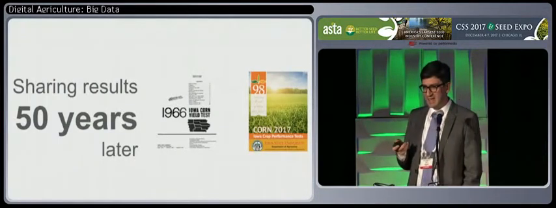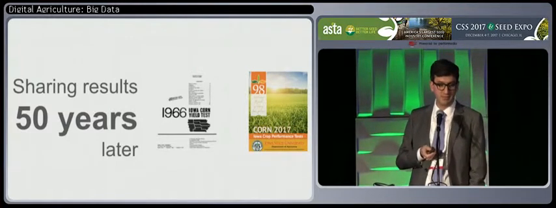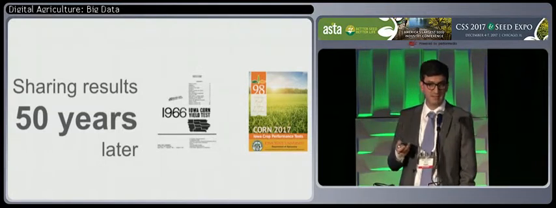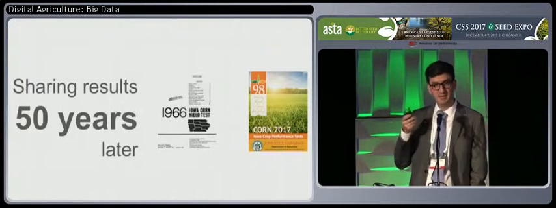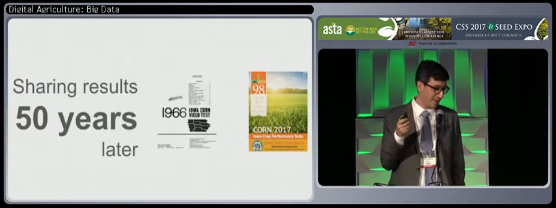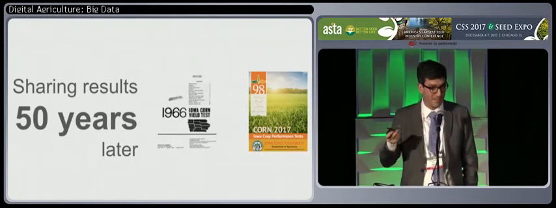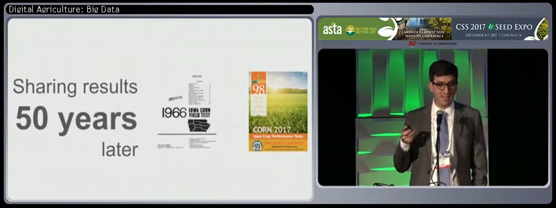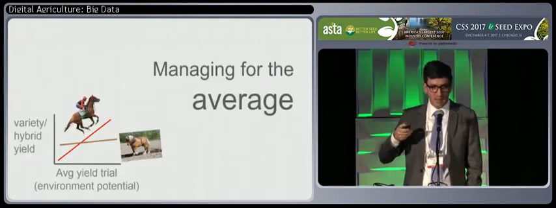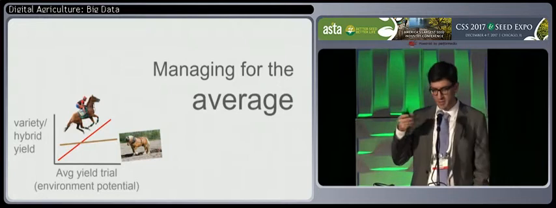One issue that I see is that even though those pictures are separated by 50 years, the way in which we display the data in a lot of cases is still tables on paper. And I have to say this, it's not a critique of the industry, but it seems that we love tables, printed on paper. And I think that at some point we still have this mentality of basically what I call managing for the average, and I will be talking about this.